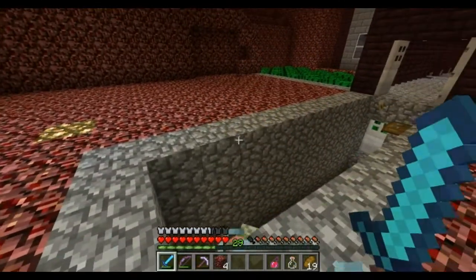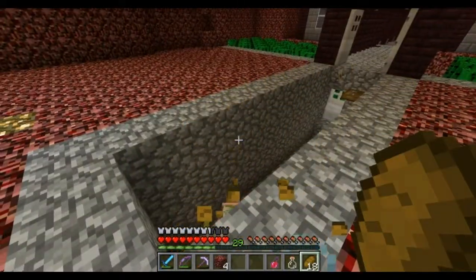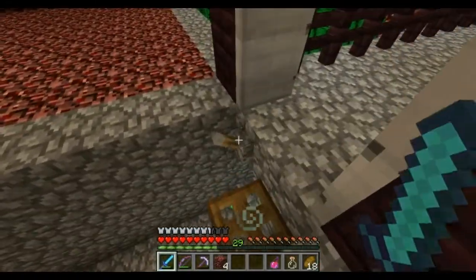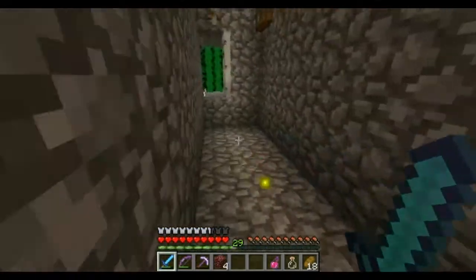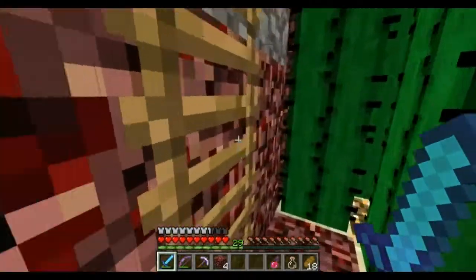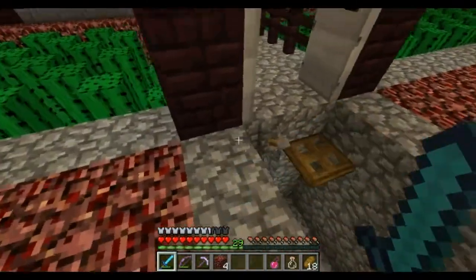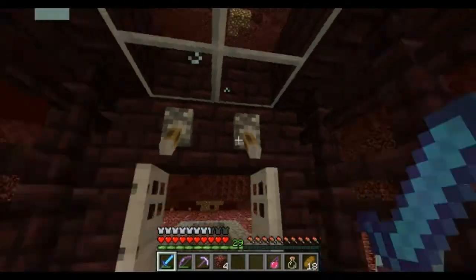So it's worked out pretty well. I've been getting quite a bit of gold nuggets that I can convert to gold bars. I can use the gold bars to create, what are they, powered rails for the cart system I want to set up soon. So far I'm pretty happy with the results. It's actually working out pretty well.